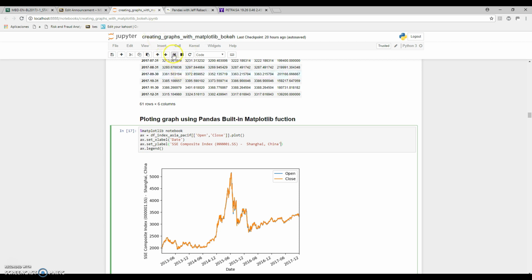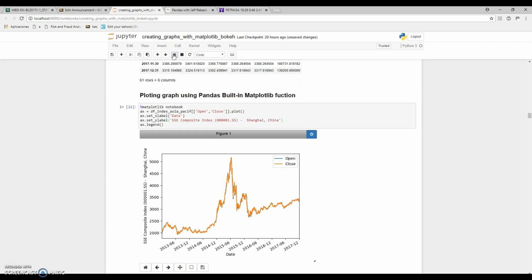So you can easily create a graph simply by calling the plot function from pandas, as you can see in here. And even knowing that it comes from pandas, I've added some elements to the ax that I'm calling here: the X label, the Y label, and the legend.